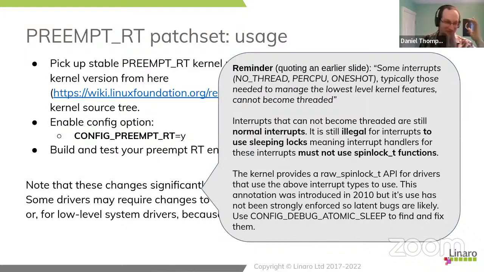If you've been connecting the dots really fast in your head, you'll have noticed that I have said that some interrupts, such as no-thread, per-CPU and oneshot, cannot be threaded, that these particular low-level types of interrupts cannot be converted to threaded interrupts. So even on a force-threaded system, these interrupts run as regular interrupts. I've also said that sleeping mutexes are incompatible with competing between user space and interrupt, in regular scheduling and interrupt, because they can produce that deadlock that I was not speaking to as accurately as I should have done.